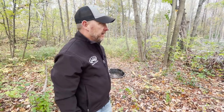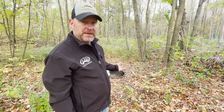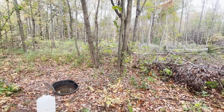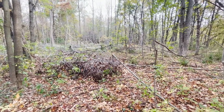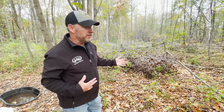I have to carry this water in — we've had a really dry year and I'm having to come in with these jugs by hand and fill this up because the rain is not coming. If that's your situation, make sure you set them up close to where you're entering and exiting because you're going to be doing a lot of work. This is the hinge cut area I talked about — it's only about an eighth of an acre in size. I'm keeping my voice down a little bit because I have a bedding area just north of here and the deer like to travel through.